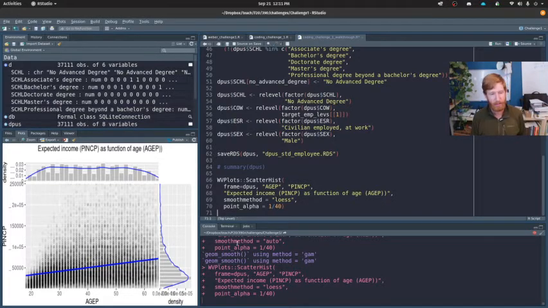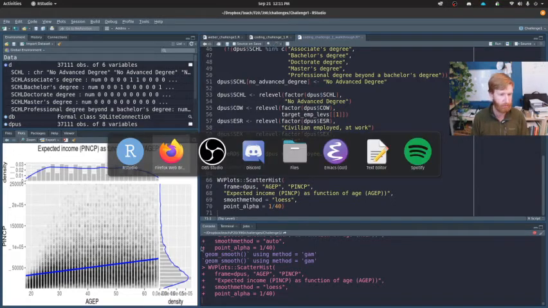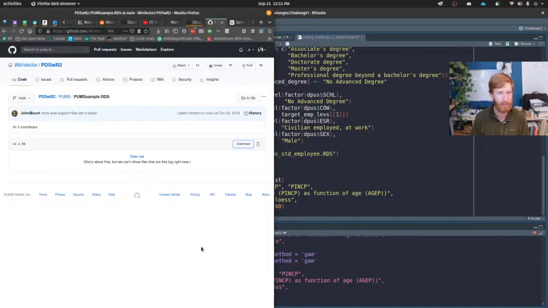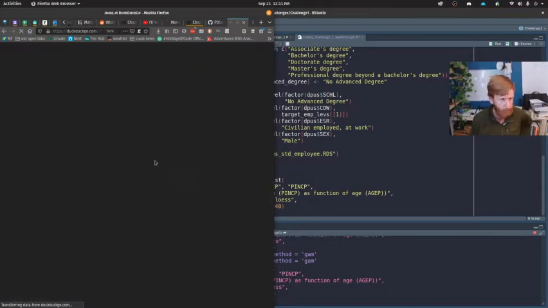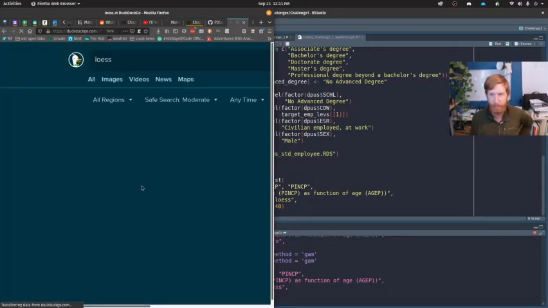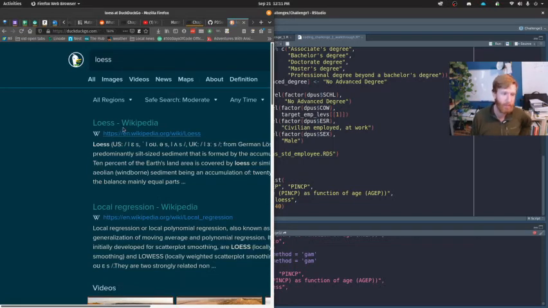With a LOESS, we're going to get something a little bit more wibbly-wobbly. It's going to look like it fits the data better, but it's also going to take more numbers to describe the results of a LOESS operation. Let me go find what LOESS specifically is. This is something you'll see in ggplot when you make a plot.